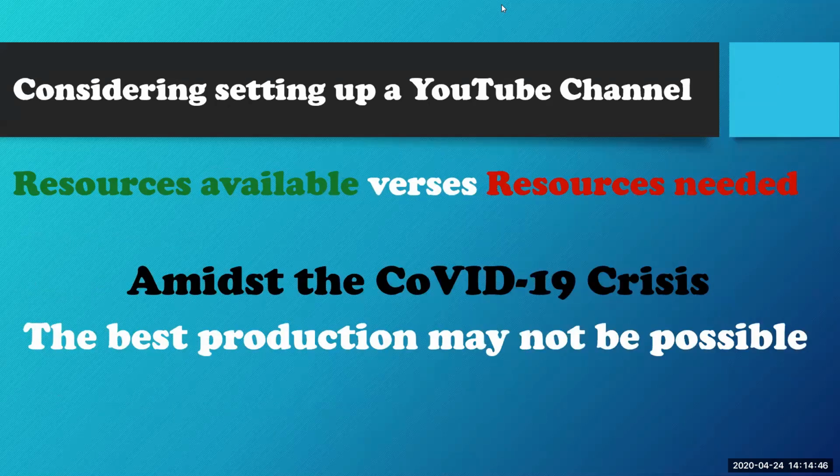Now, as I said before, at this time, it is very, very difficult to produce videos of the highest or the best quality because of the crisis that we are in and the resources available. So the best production may not necessarily be available now, but probably you have some resources, or you know some persons who you can access that help from, and you can probably produce videos or some lessons of a higher quality than you expect.